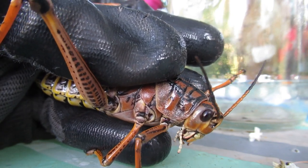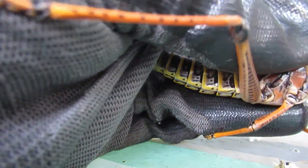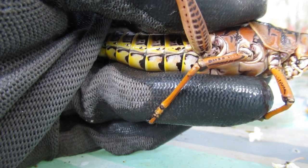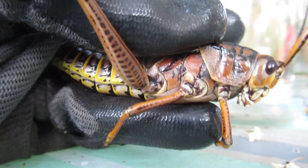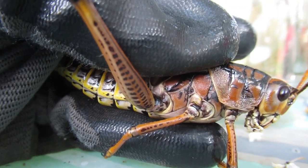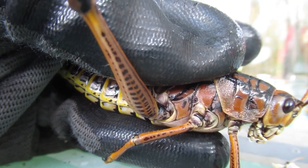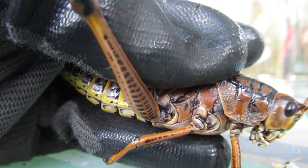As for range, the Eastern Lava Grasshopper starts up in southern Virginia, comes all the way down across the bottom of the United States, into the Gulf states, and over into Texas. There are other species all across the planet as well. They are three to three and a half inches long, have a very distinct color, are very voracious eaters, cause millions of dollars worth of damage, cover a big range, consume lots of food, and can have four, five, or six instars.